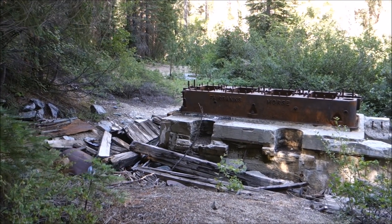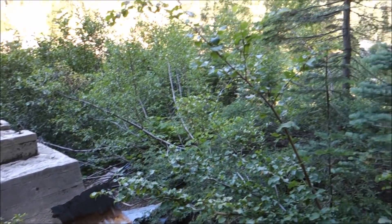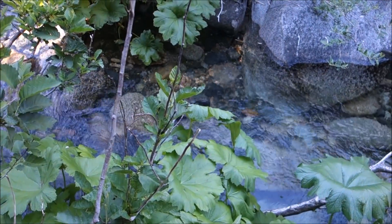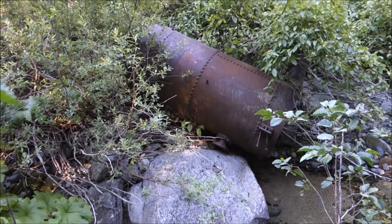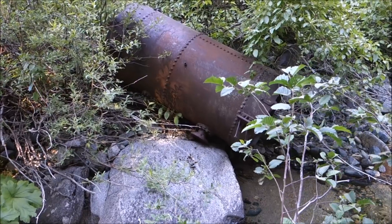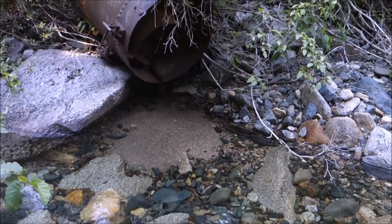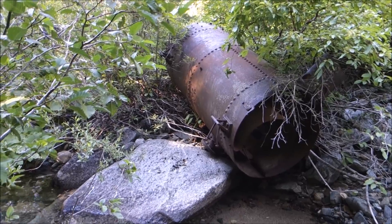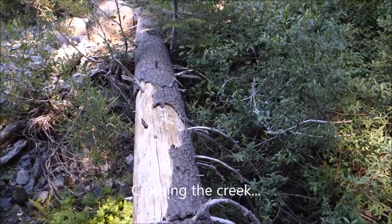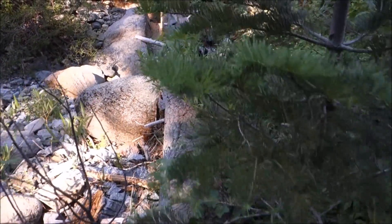I've got that adit behind me. There's what I believe was a compressor there in front of me, and I'm sure there's more stuff on the creek here, so let's push on and see what we can find. I'm looking for a way across the creek, and lo and behold, right in front of us is this big boiler down in the creek. How cool is that? There's another look at that boiler. I hope I don't fall, but if I do, you're going to get to see it on camera — so that's good stuff for you guys.